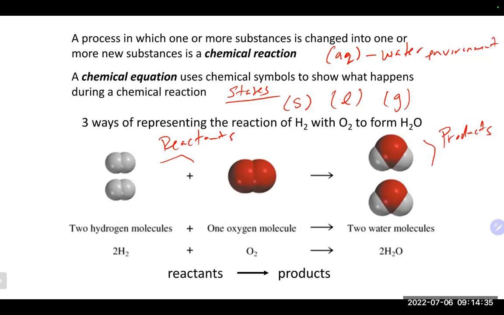Now, sometimes people have a question of what is really the difference between aqueous and liquid? They're both really in the liquid state. They're both basically kind of liquids in that sense. There is a difference between them. When you see L, it is basically a pure substance by itself. So it's just a liquid by itself.